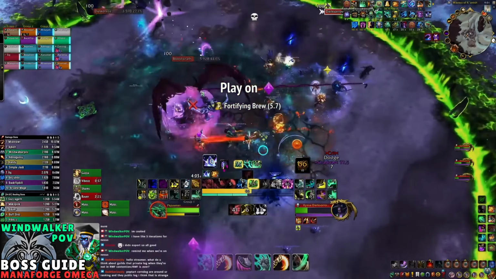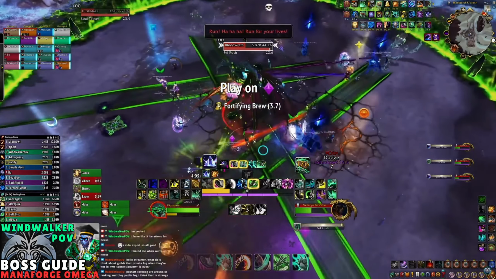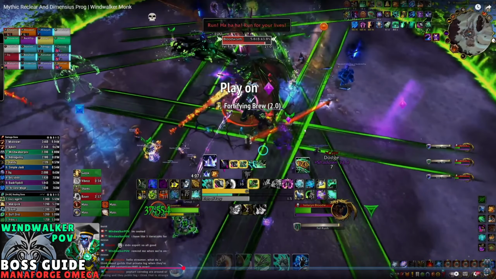Either way, intermission 2. This is when I should have defensives. I shouldn't have popped Fort Brew there, because you can see I have a Fort Brew timer here. I shouldn't have popped it early. This is the one time when you want Diffuse Magic and Fort Brew. This is probably the scariest intermission in terms of actually taking damage.